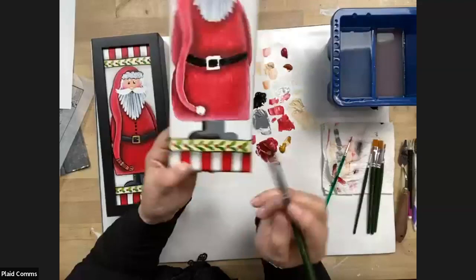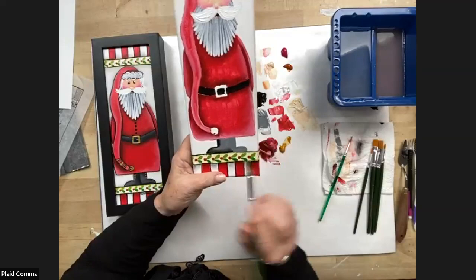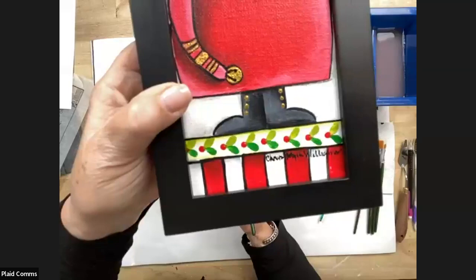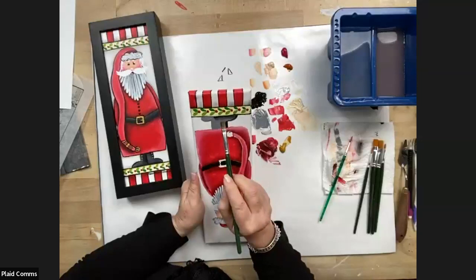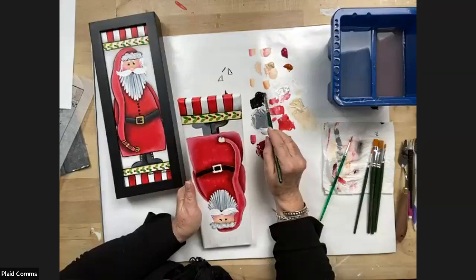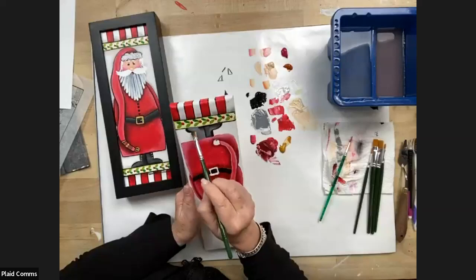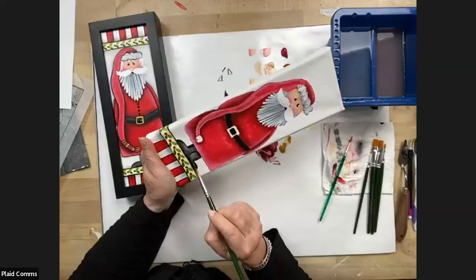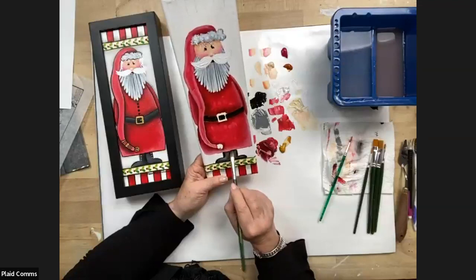One shoe is slightly darker than the other shoe where they meet in the middle, and I chose to make my left boot darker. So on that center line between my two boots, I'm going to add the licorice, or the black, coming up right to separate the two shoes. I'm just, again, patting that color on and patting it up underneath where it meets the hemline. And we're going to do the same thing on the other half. We're patting that color on up his leg, underneath the hemline of his robe and along the bottom of the shoe. But we are not going to worry too much, on our right boot as you're looking at it, about going down the center line between the two.